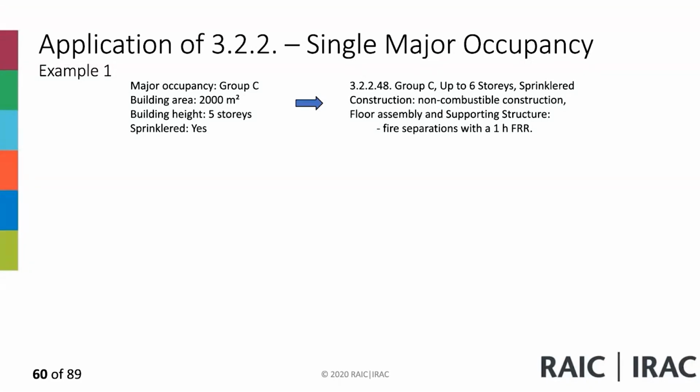But my building owner is telling me, I want to meet code, but I don't want it to be too expensive. So if I go with 3.2.2.48, the floor assemblies are 1 hour. You see that? Yes. So the pattern is, the more conservative, the more expensive, and the more flexible, the less expensive. And that's the case for other occupancies too, correct? Yes, that's the way it is set up for every occupancy.